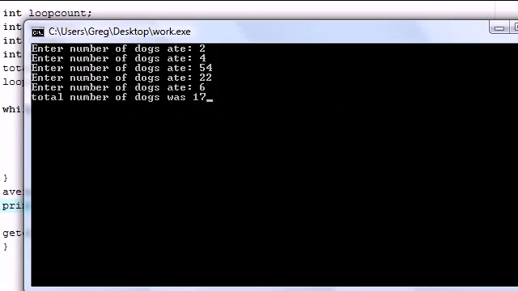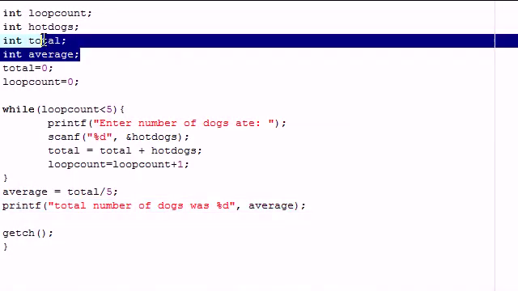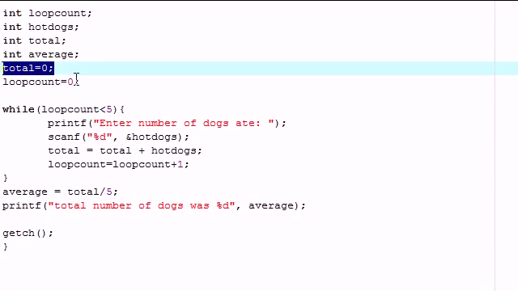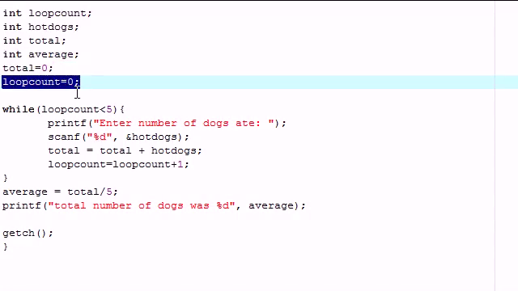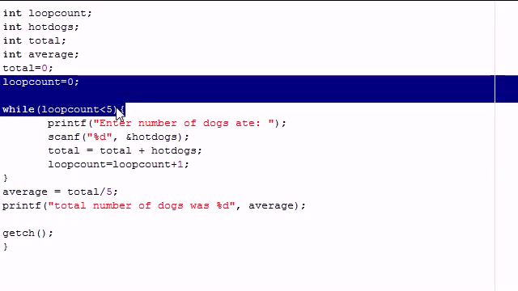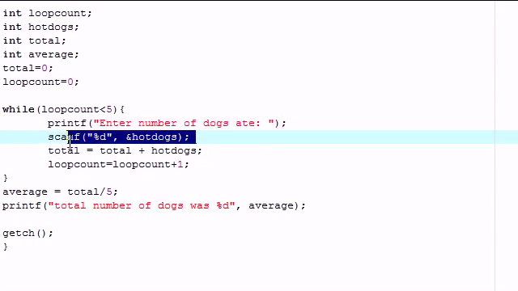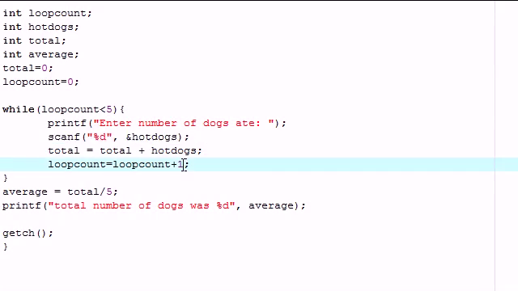And again, let me show you guys how this works one more time. We set all of these equal to variables, set the total number of hot dogs to 0, we set the loop equal to 0, so this and this together showed how many times we want to enter the value. On the first one, it gave us a prompt and told us to enter the number, and this kept going on for 5 times, and this was able to escape the loop because of this loop count right here.